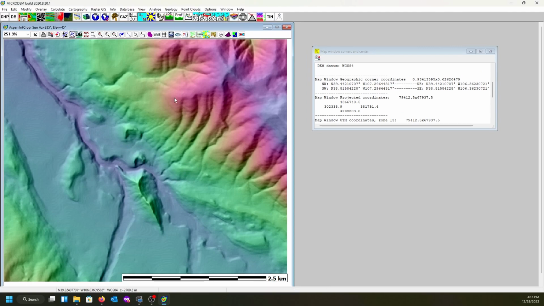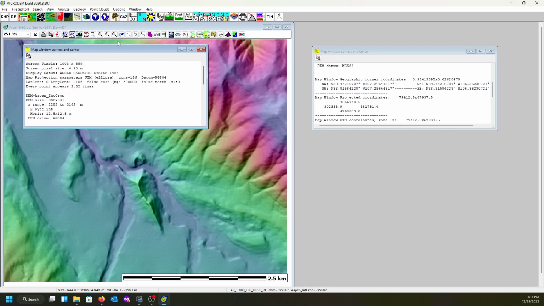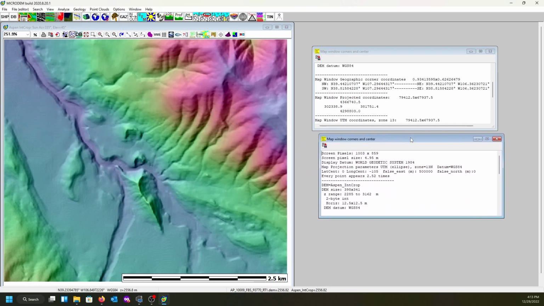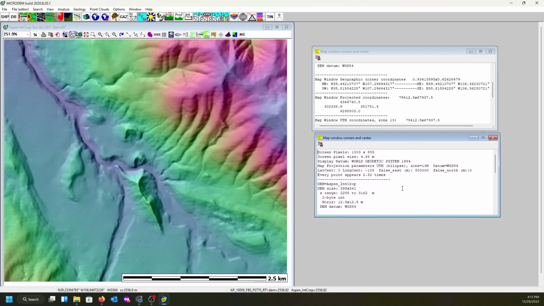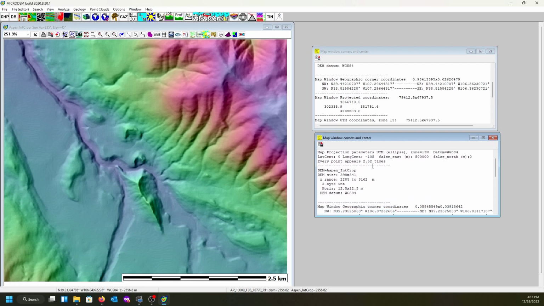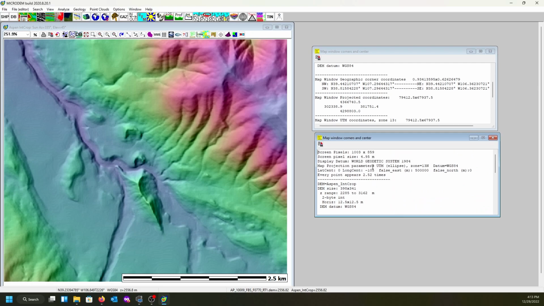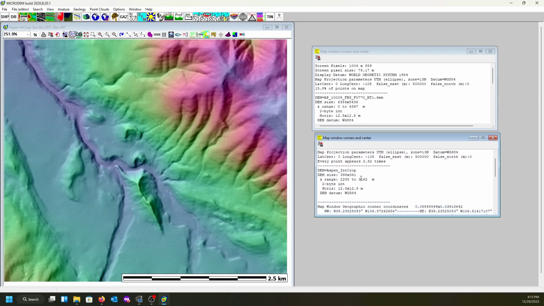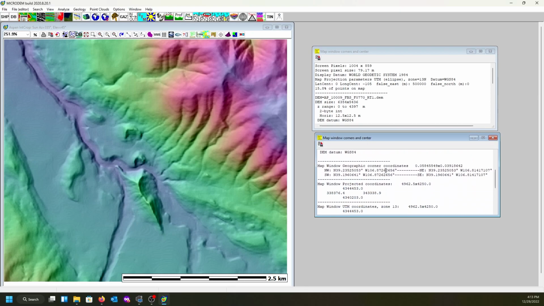Okay. And now if I were to go back up here to Info. And for Map, I'm just going to pull up a second one here. Okay, we can do a comparison. So yeah, there we go. My Z range is actually kind of popping back into what I would have expected. All right, so here we can see that this is pixels 1003 by 839. This was 1004 by 859. Hasn't really changed much, but our screen pixel size has. Okay. Now, if we go back here, we can see that here are our dimensions for this again.